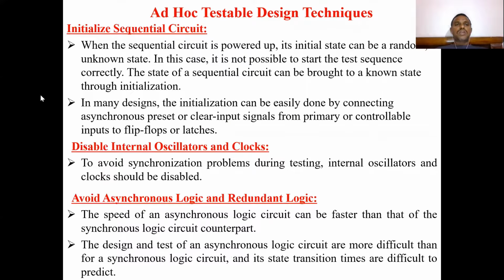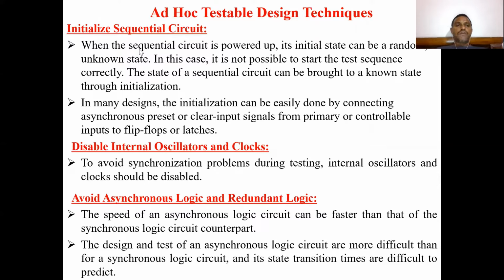The second one is initializing the sequential circuit. A sequential circuit is a combination of a combinational circuit with memory elements, which are nothing but flip-flops. We don't know the initial state of that flip-flop or sequential circuit. So we initialize the state with a known value. After that, we apply the test vectors so that it is very easy to observe the outputs for the given test vectors.